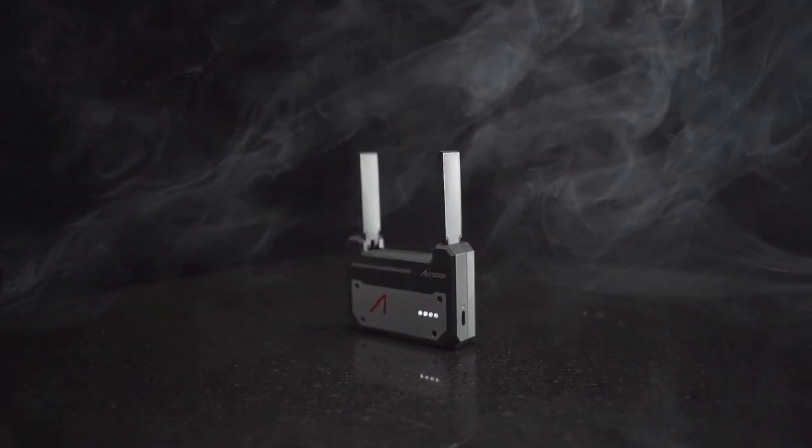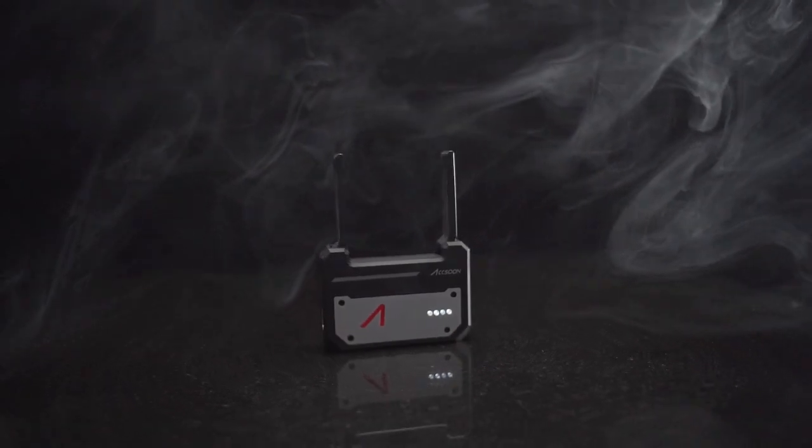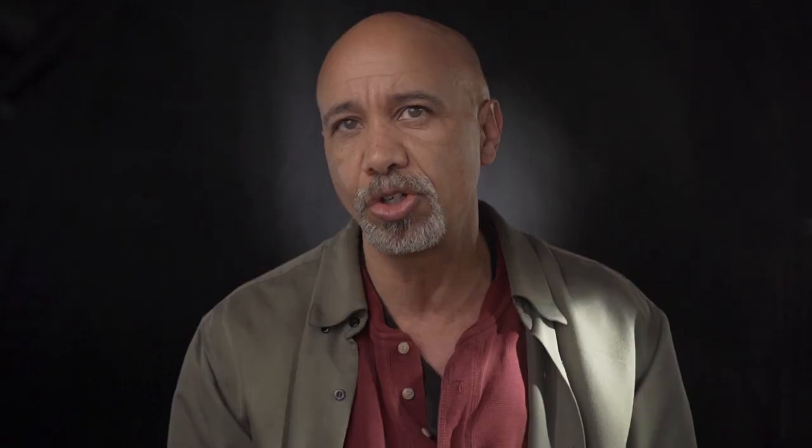But the problem with fog machines is that they're big and cumbersome and slow to operate, and fog is challenging to control. Most machines typically use 400 watts of power or more, so you also need a wall socket to plug the unit into. You can buy it in a can, but that's expensive, and if you use too much of it, the surfaces around you become wet and glassy and everything starts to feel a little bit thick.